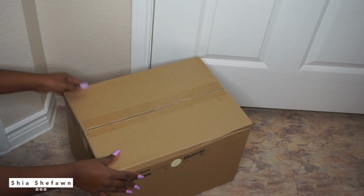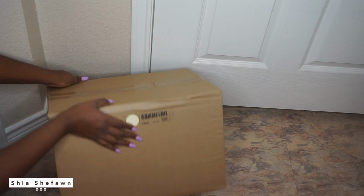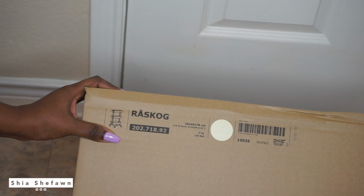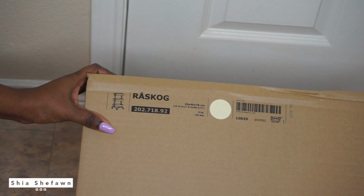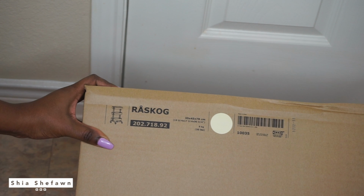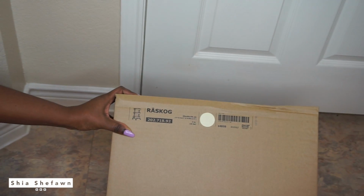So I purchased this cart from Ikea. I think it is pronounced RASKOG. I'm pretty sure I'm pronouncing that incorrectly. It does retail for about $24.95, I think. And I did get the cream beige, off-white looking color.